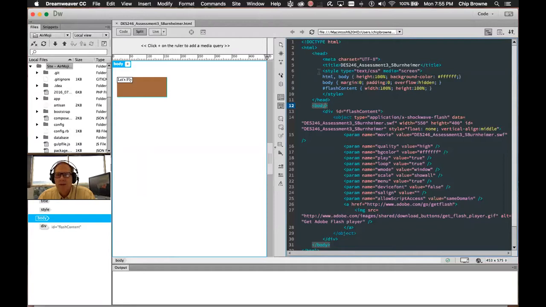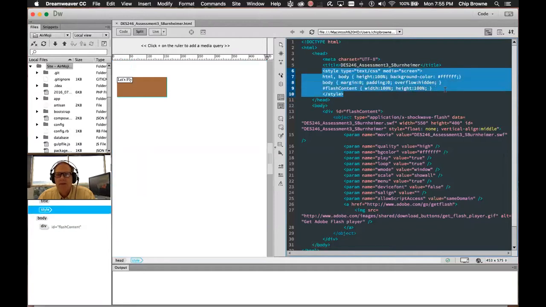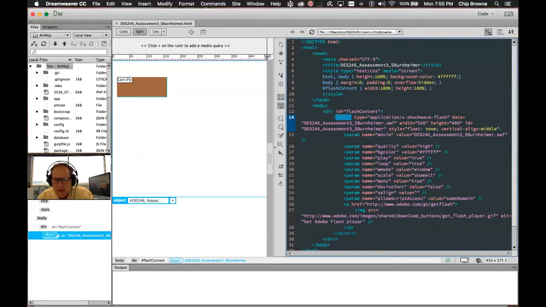So let's see. So this area up in here, it's CSS that they generate. And then in this area, HTML. But right here, you can see this object tag. And the object tag is designed to say, hey, browser, we got something that's a little bit different, and you got to be prepared for it. It's just not your normal HTML codes and elements. It's not your normal picture. In fact, it's an object, and its type is right there.